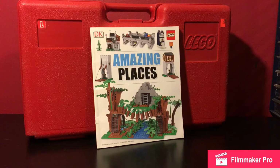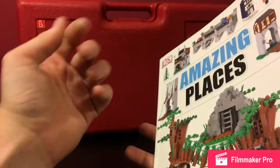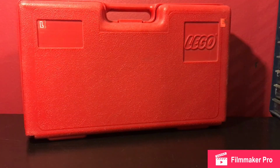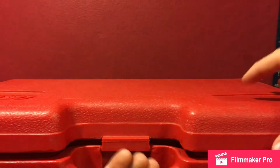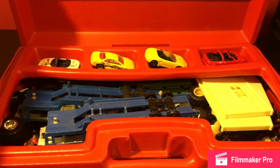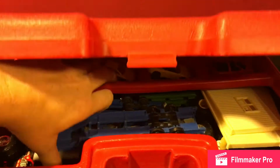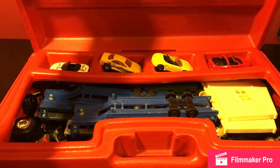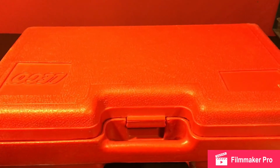Let's keep going. Alright, so I picked this book up just as something that I could look through on my travels whenever I had downtime. I actually didn't get a chance to look through it, but I will. And this red box actually came with the blue one from the beginning of the video. Again, it was $1, and it actually came with stuff in it. While it's not Lego, it is Hot Wheels or Matchbox or off-brand cars and things, and there's a bunch of stuff in here. I don't really know what I'm gonna do with any of that stuff, but I got the whole thing for $1, so let's keep going.